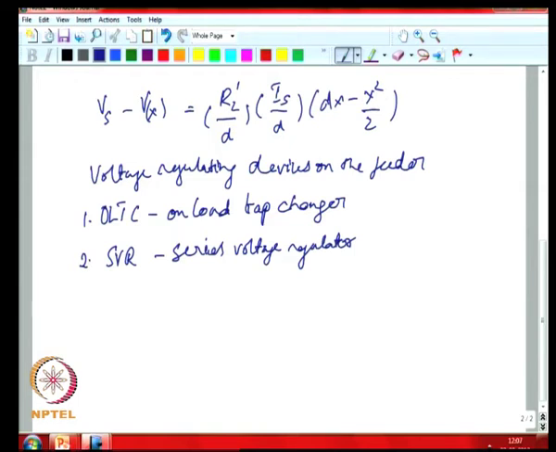And then you could ask what would be the objective of the tap changing transformer. So, one objective would be to ensure that if the primary voltage coming in at the substation is high or low, you need to ensure that the distribution voltage is independent of changes that might happen on the primary side, because your transmission level voltages might go up and down depending on what is happening on the overall larger system, but you want to keep your distribution voltage constant. The other thing is to regulate your voltage along the feeder. Okay.